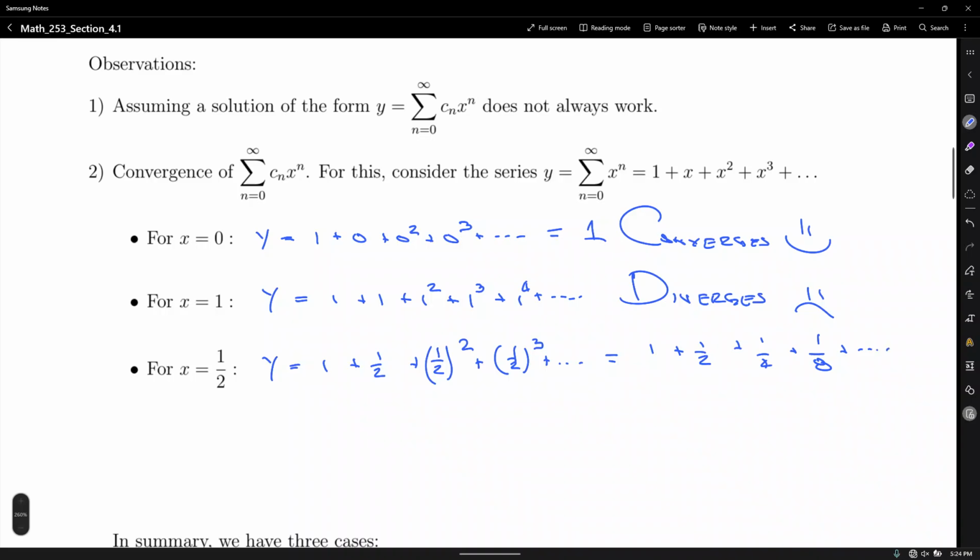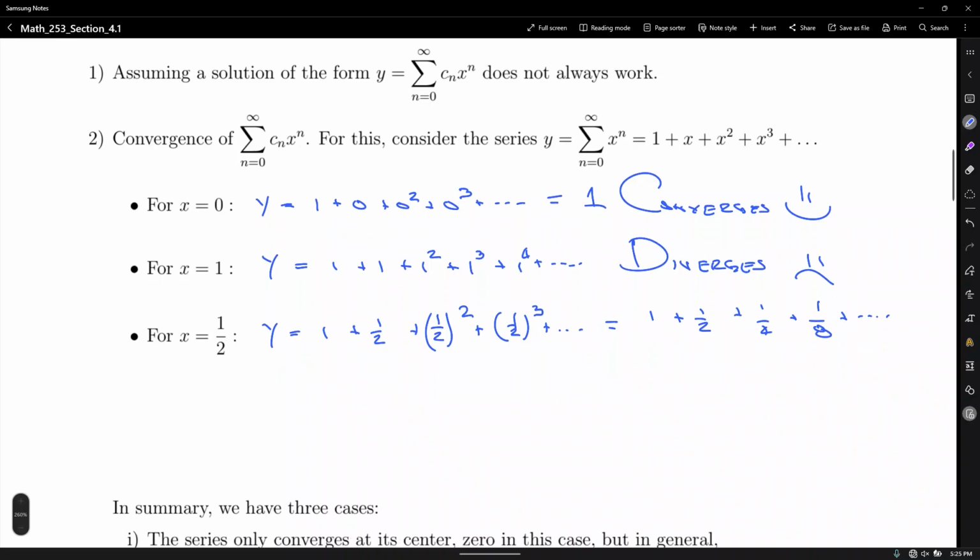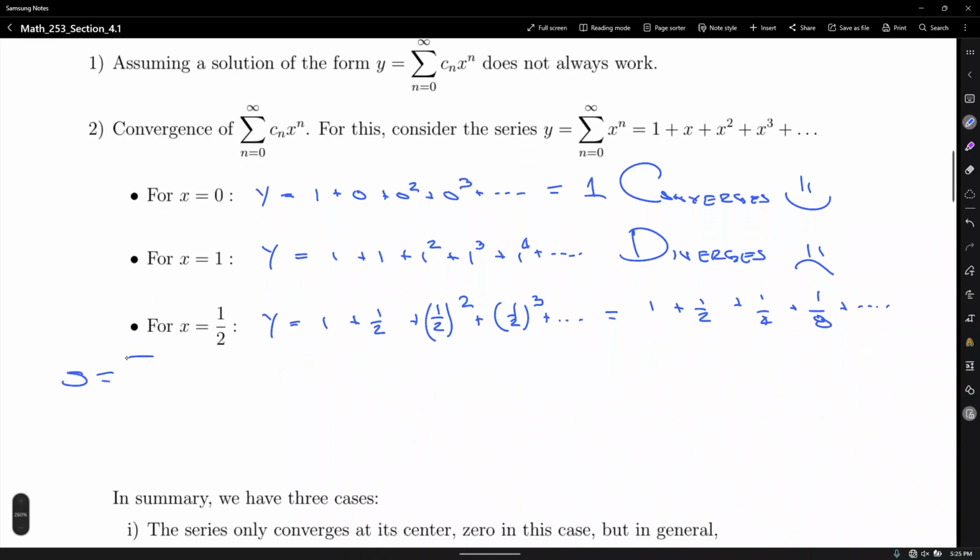Do you recognize the kind of series? Well, we already said it's geometric, right? What do we know about sigma n equals 0 to infinity x to the n? Isn't that the same as saying 1 over 1 minus x, provided the absolute value of x is less than 1? That's actually the radius of convergence of the geometric series, right?